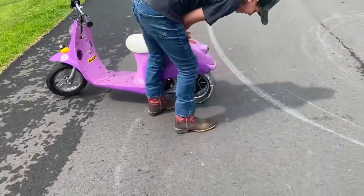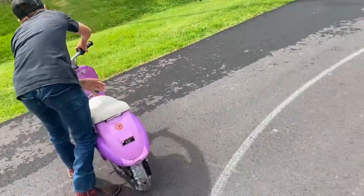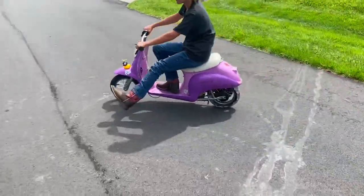Okay, so can we say that it's better? Yeah. I think it drifts really good. Let's do it off-road. Oh, yeah, let's take her off-road.